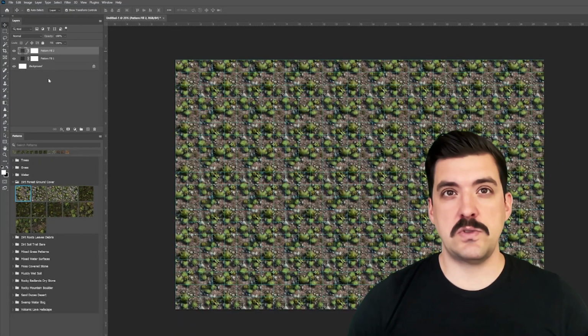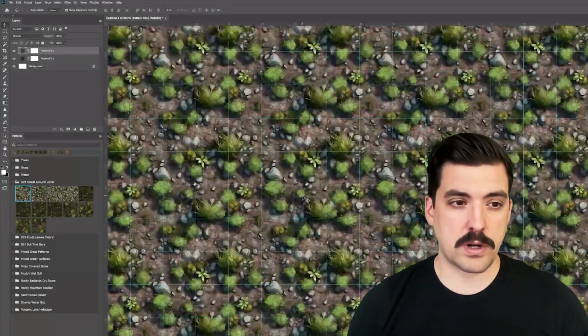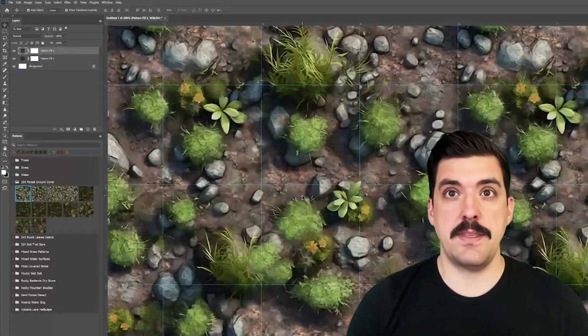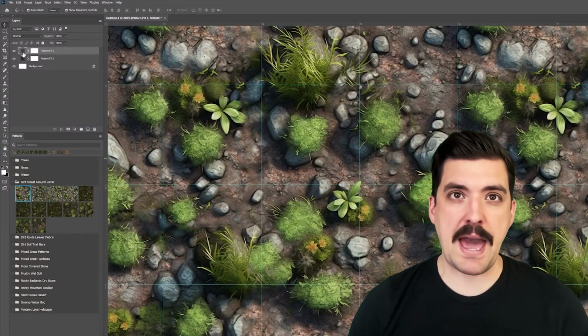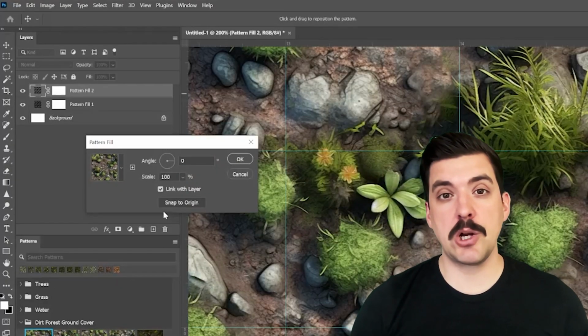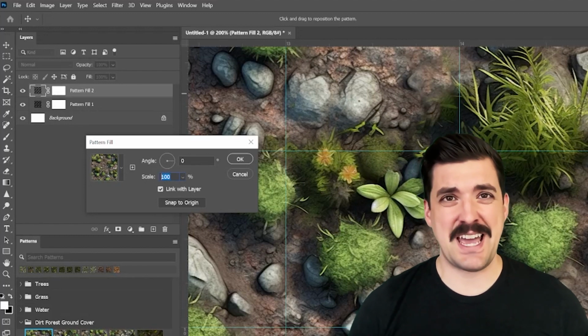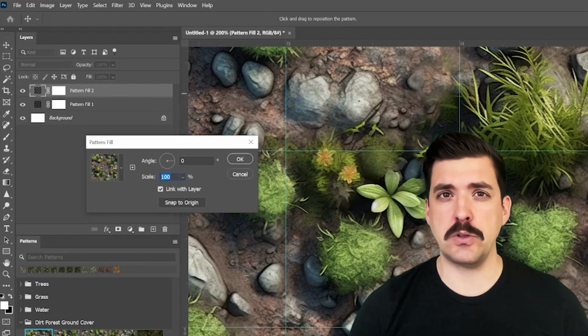All right, so I'm going to want to zoom in a little closer to the artboard by pressing left Control and the plus sign a few times, or Command plus on a Mac. And now I'm going to double click on the pattern fill block of this layer. This will open a dialog box where you can adjust the pattern scale. In most cases, you're going to be scaling it down. If you scale it up, you may lose some quality.